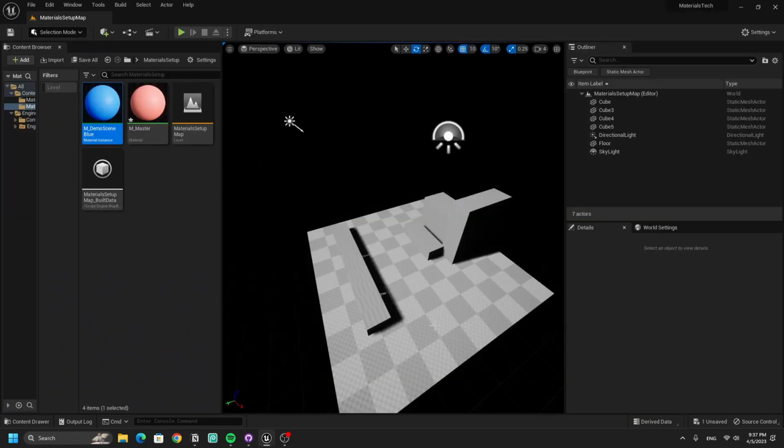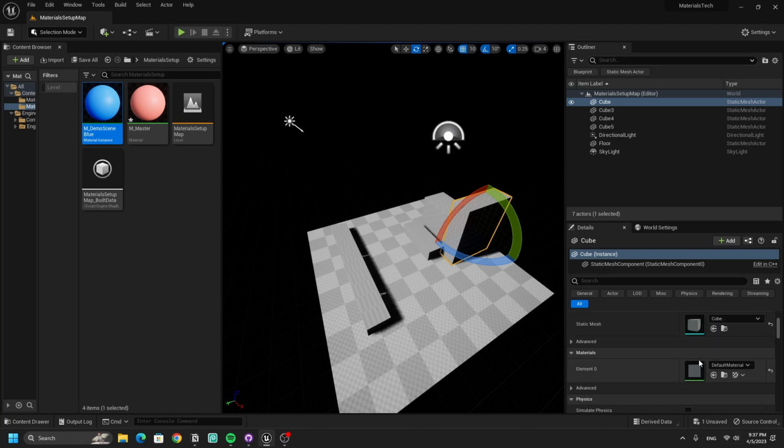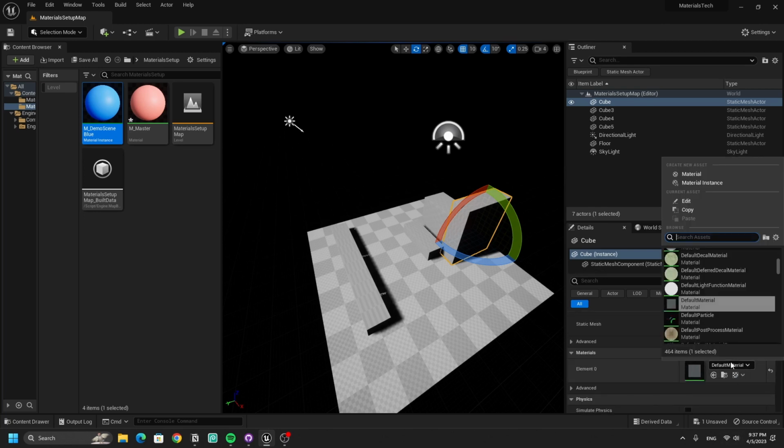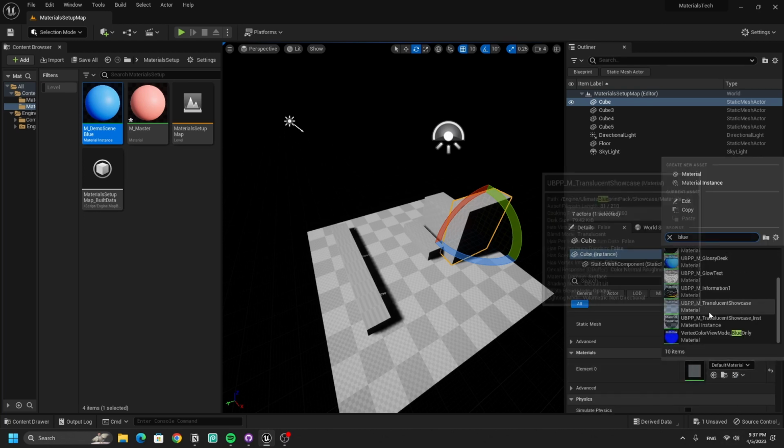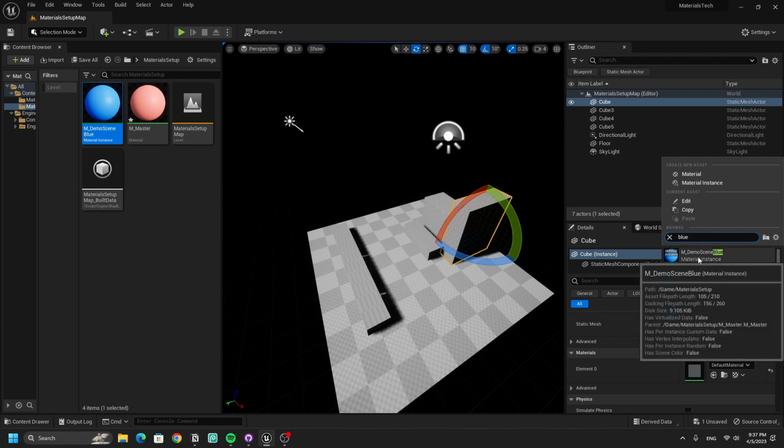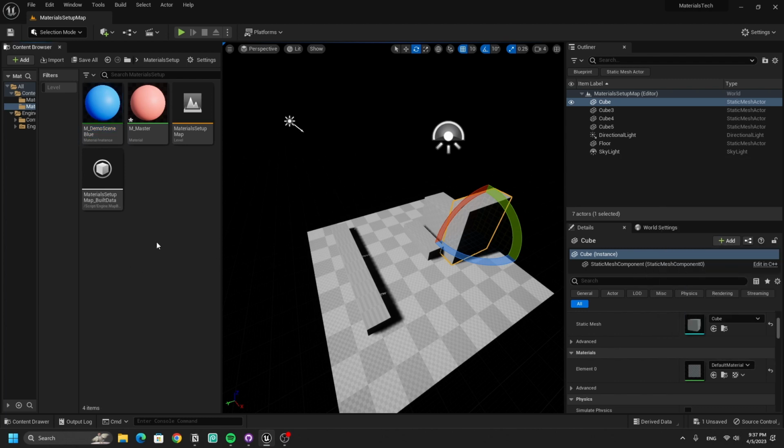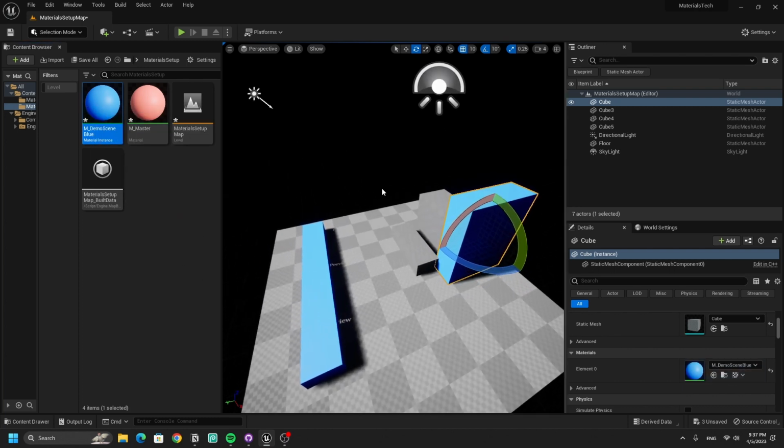Now we can simply start putting it into our scene. You have a few ways how to do it. One is, for example, just clicking on it and dragging it right here. You can find it, blue, and you would be very easily able to find here a demo scene blue, or if you want a shortcut, you can just drag it there and apply. And there we can see they are starting to show up. It can take a bit because they need to compile.